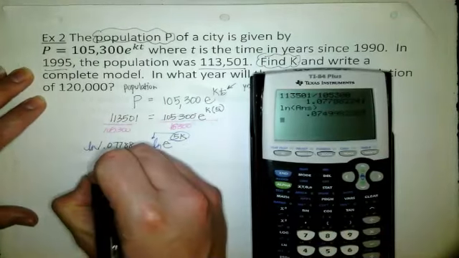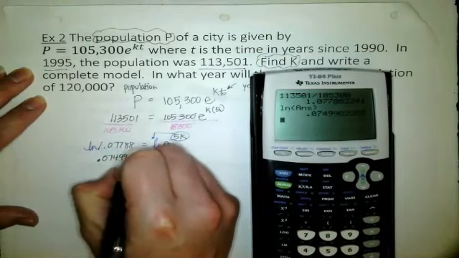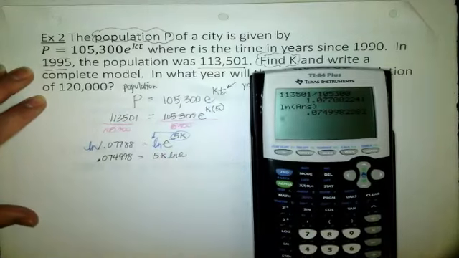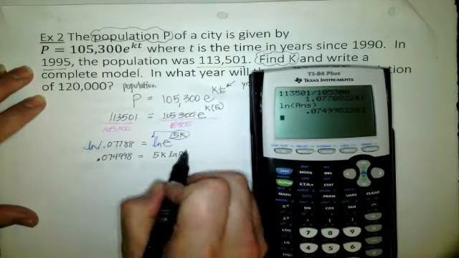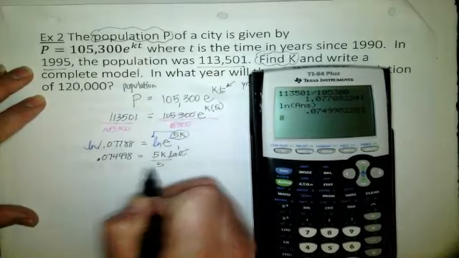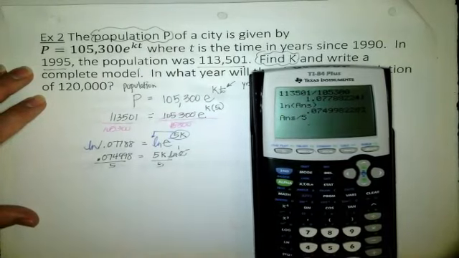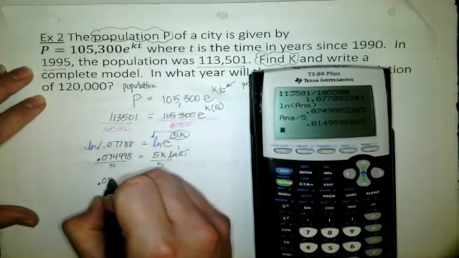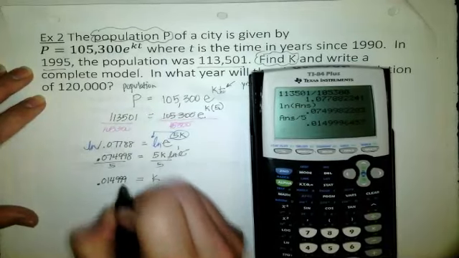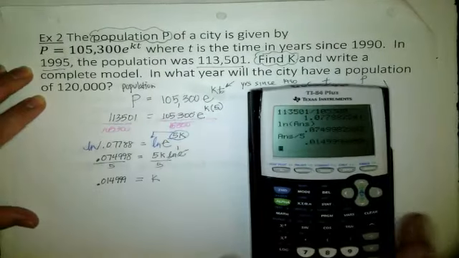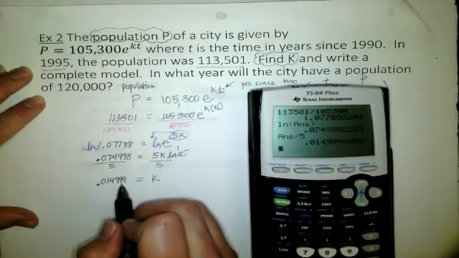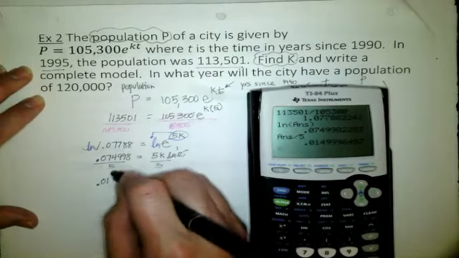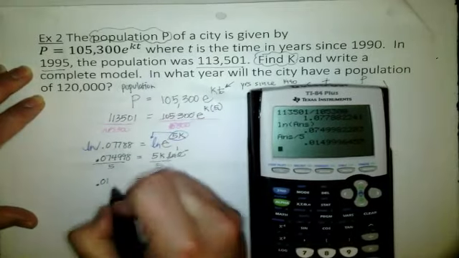And that is 0.074998. And again, I'm saving my rounding to the very end. The 5k drops down. Natural log of e is 1. So we just have to divide by 5. I didn't round until the very last thing here: 0.014999, which really would round up. At the U of A, they like you to round to 6 decimal places. So I guess all those round up, and it really just becomes 0.015.